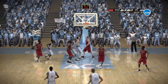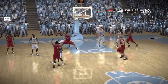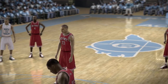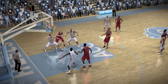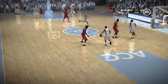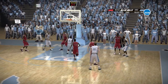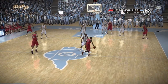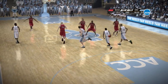Down in the low block, trying to work the lane — and he scores despite the hack. The dunk and one — great job of going up strong through the contact, baby. With the free one, he hits it. The Wolfpack lead by 11. He's working on that low block on that right hip — he's trying to deny him the ball initially, but the defense really doesn't do a great job of sealing them off. He uses the shot fake. They go inside and now back outside — inside-outside action always works.